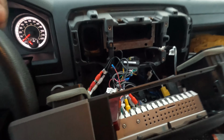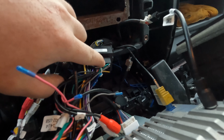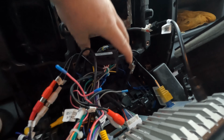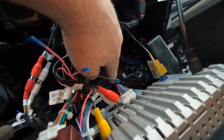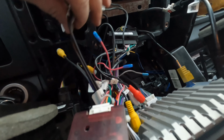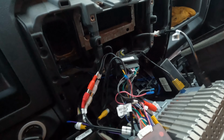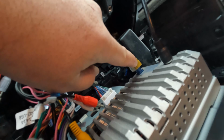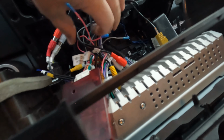Well, after some time and trying to figure some stuff out, mine actually had a couple pins pulled out a little bit, which is weird because there's no tension on this. It's actually being held up right now by the climate control harnesses. But anyways, it was actually pretty simple. I still have a few more things to plug in, but right here is obviously the antenna. This was tough to plug in, and the black plug was tough to plug in as well. But once we got it plugged in, everything is fine.